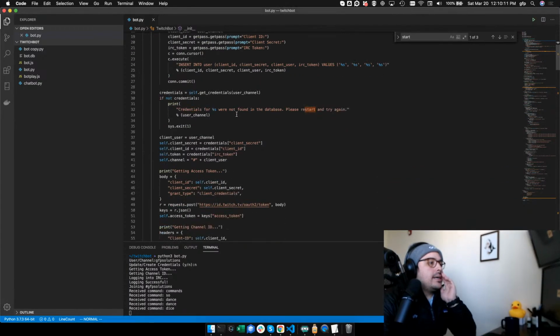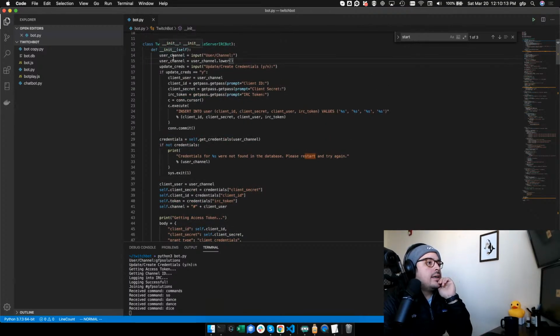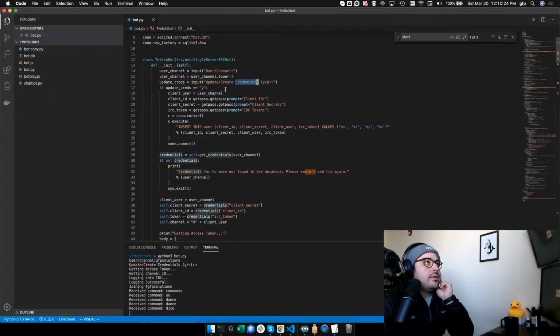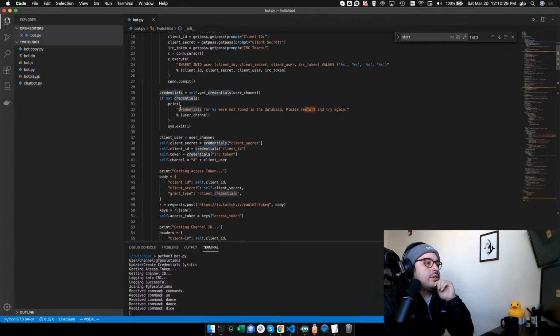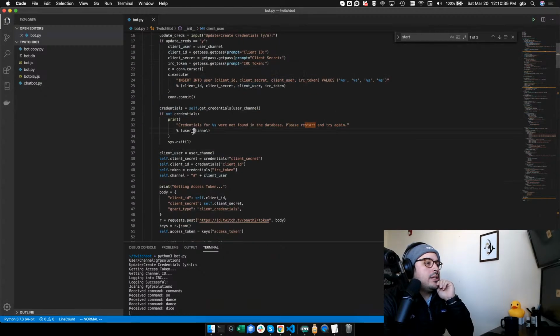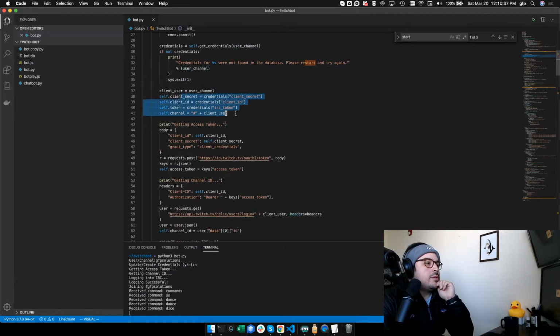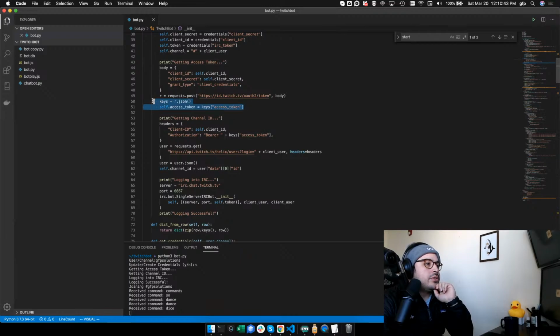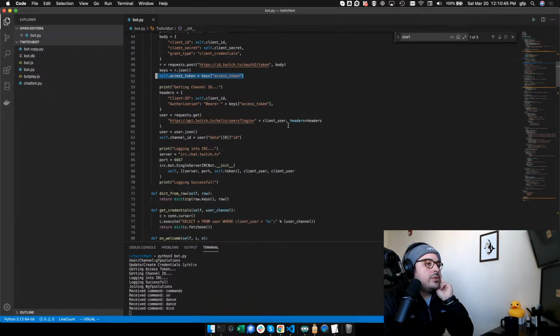I created a credential piece so that the TwitchBot can store different user credentials, so it could be for both myself and Zossi at the same time, and then retrieve those credentials. If there are no credentials for the user that you enter, then it exits. We specify those credentials here, and then go through the whole nine yards of getting the access token and retrieving the channel ID through the traditional API.